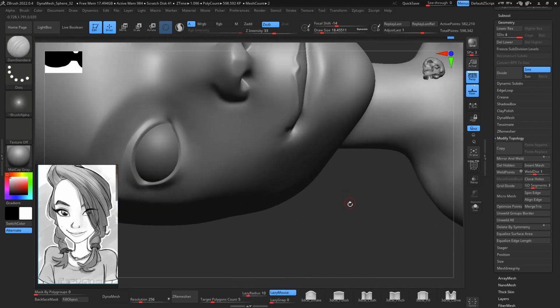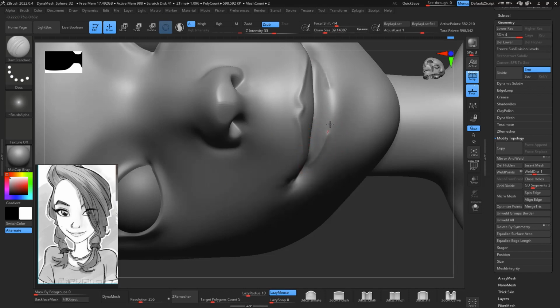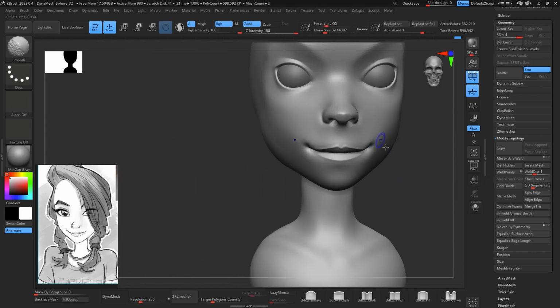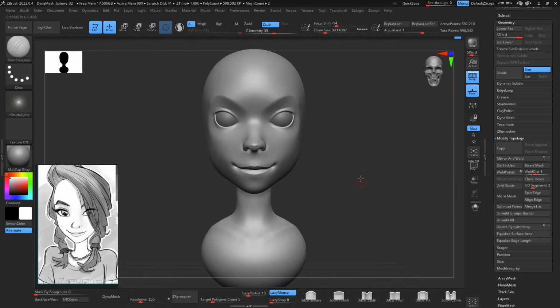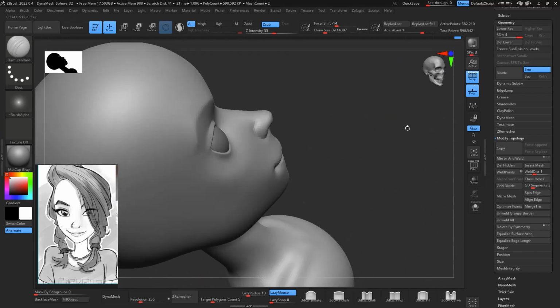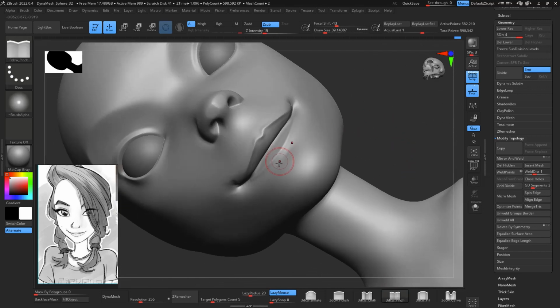Okay, and now let's do the lower lip. Okay, perfect. Okay, so now I'm gonna add a tiny bit of a mark right here. So let's go with the Pinch brush. Right, this part.